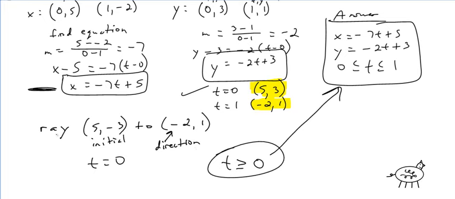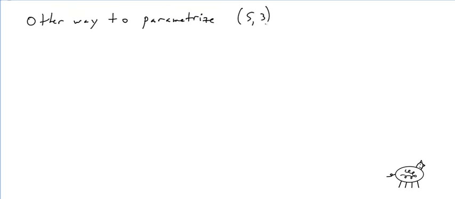I want to show you guys another way to do it, and this is actually going to fit very nicely in with our graphing calculator. Okay, so this is another way to parameterize 5, 3, and negative 2, 1. So it's going to give you a different type of answer, but it's really the same answer mathematically. All right, so this is what you're going to do here, math fans. You're going to find the rectangular form first.